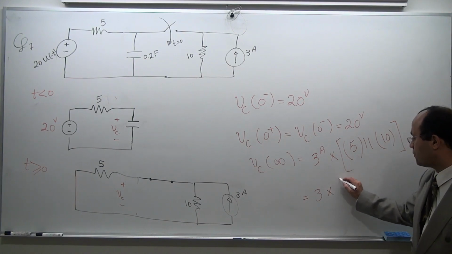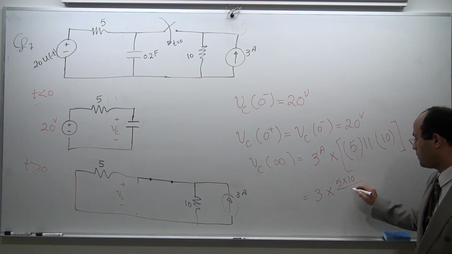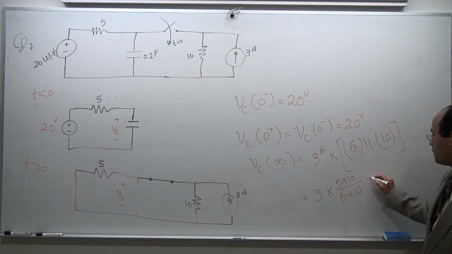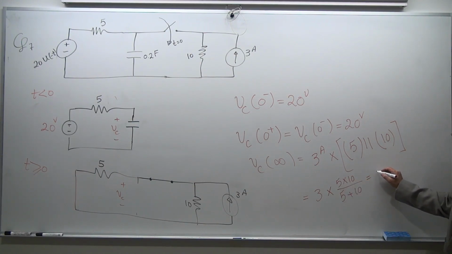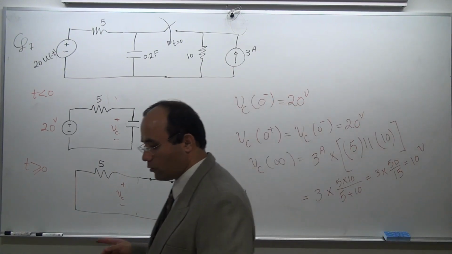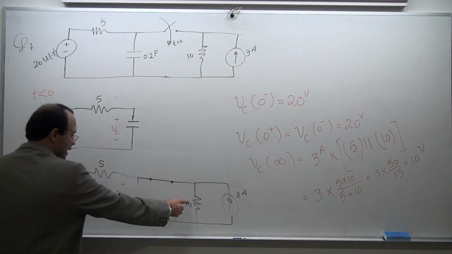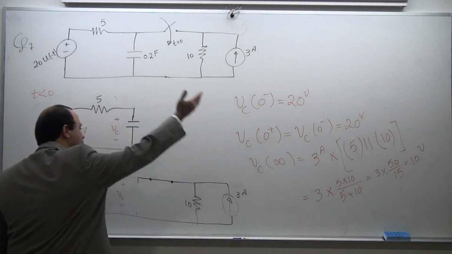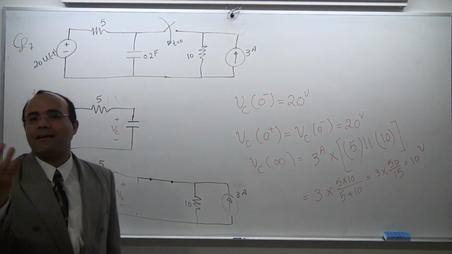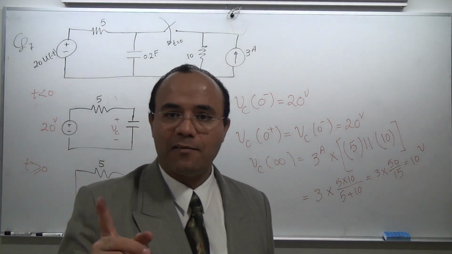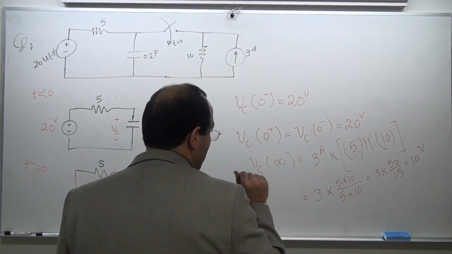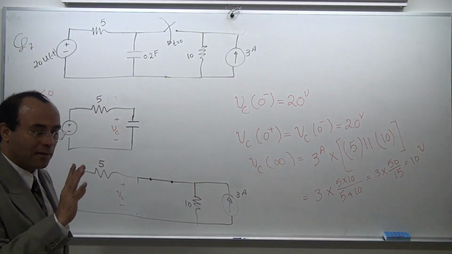Now, for 2 resistors, we can say 5 times 10 divided by 5 plus 10. So that's going to be 50. 3 times 50 divided by 15. That's going to be 5. That's going to be 10 volts. If you let it go for a long time, the capacitor is going to act like an open line. 5 ohm and 10 ohm would be in parallel. The current comes in, hits on top of the parallel resistor, and creates a plus on top and a minus at the bottom. So in terms of polarity, I'm fine. I'm double checking everything.